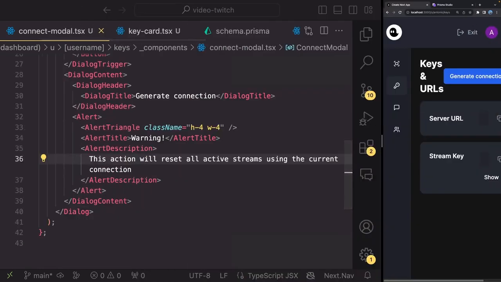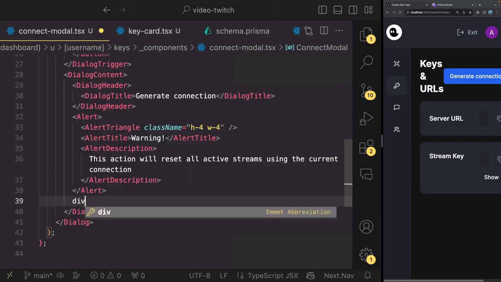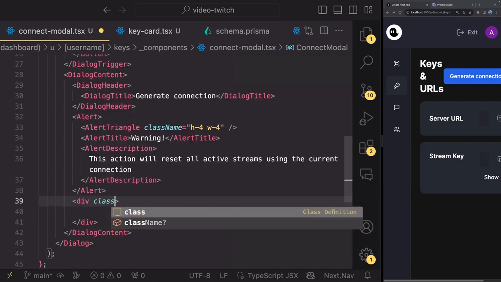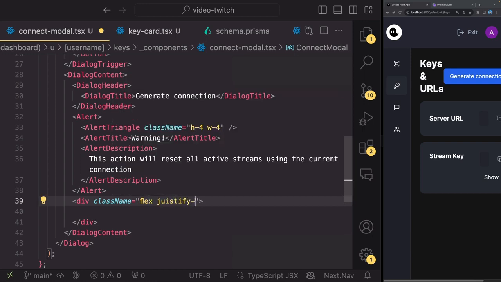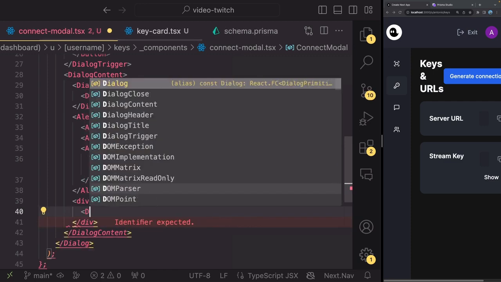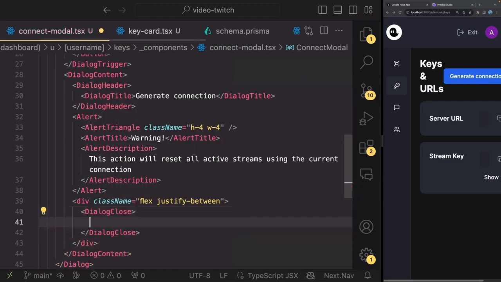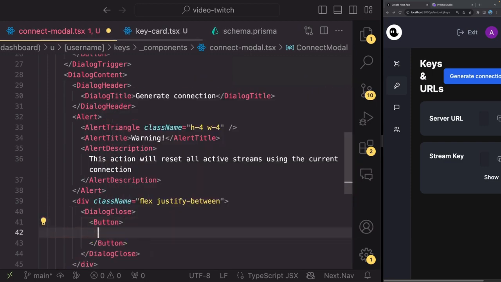So that's why we're going to give this warning if anyone is playing around with this so they know what they are doing. Great. And what I want to do now is add two buttons to generate or to cancel. So let's go outside of this alert, create a div with a class name of flex, justify between. And let's add a dialog close here to be our button.